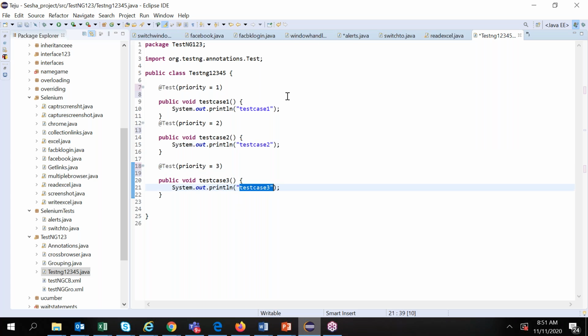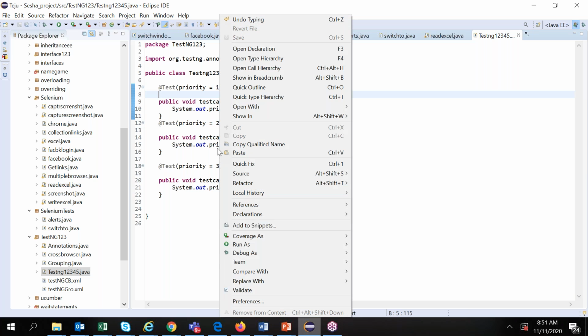So what I'm doing till now, when you were running your scripts, you always had Java application. So now what you have is run as TestNG. See, this TestNG was not coming till yesterday. But now when we install the TestNG add-ons and then the plugin, the jar files, I got this TestNG test.